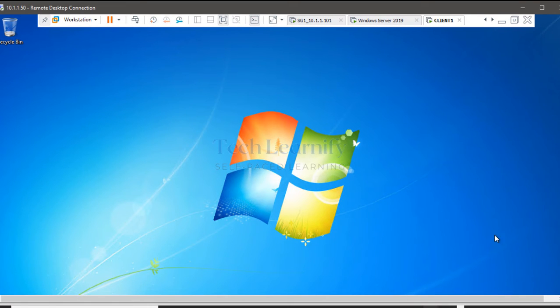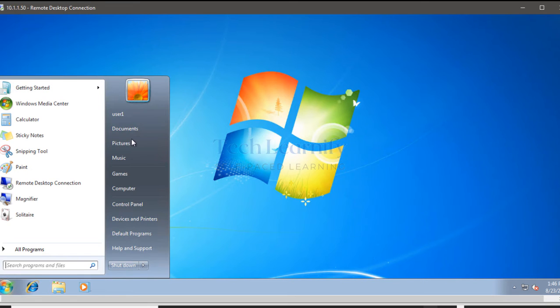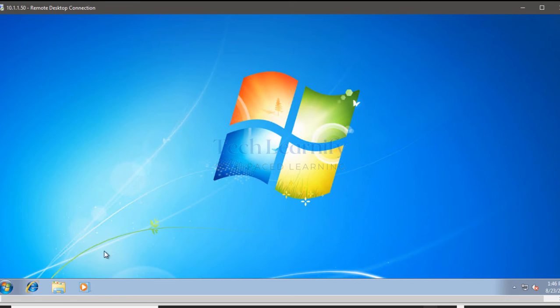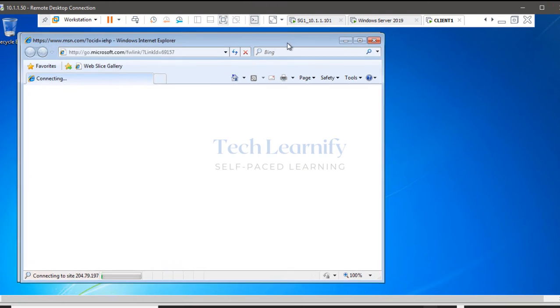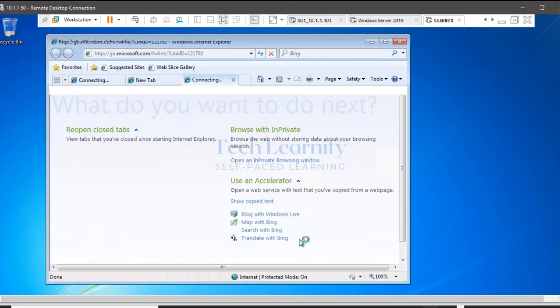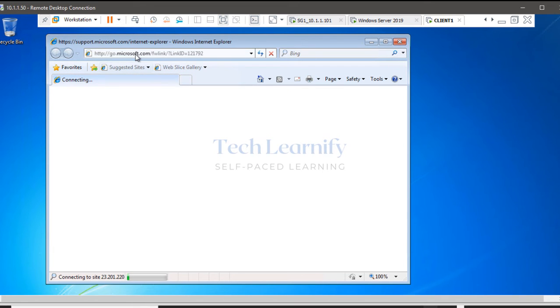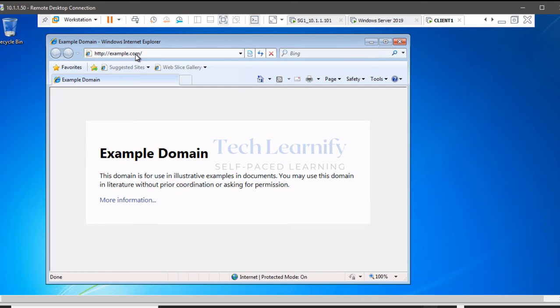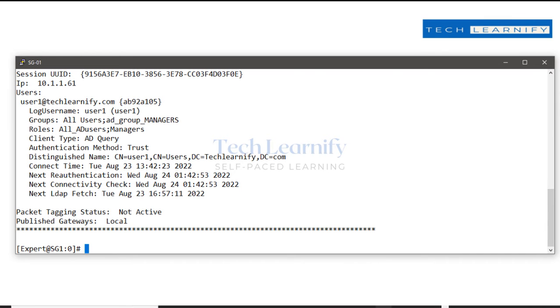And if you look at the option here, the user is user one, right? So let me try opening any website. It's an old Internet Explorer, so cancel this, and I'm just going to open any site for testing purposes here, example.com maybe, and see here it's working, right? Example.com. Now can we see that in the log message as user one?